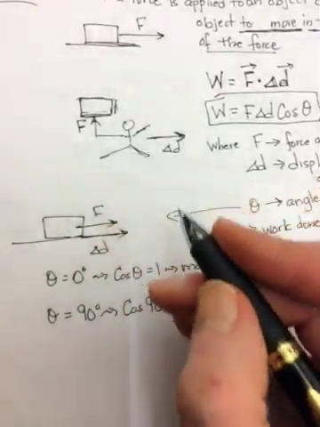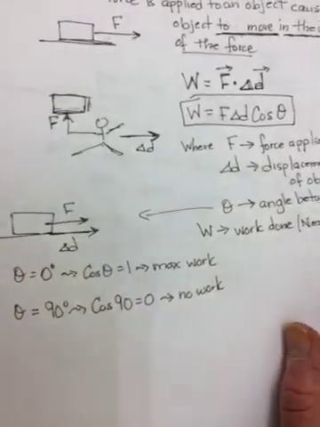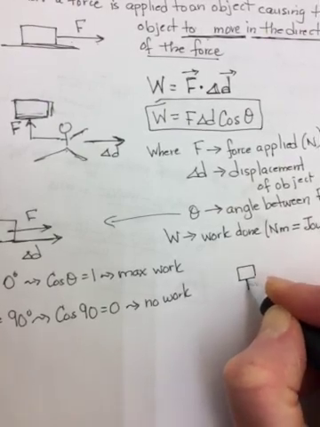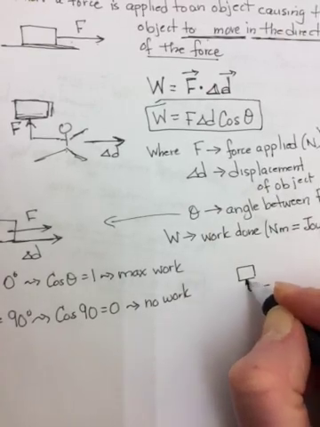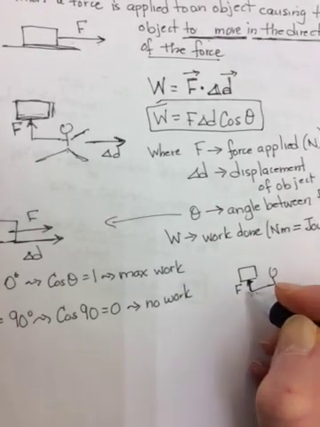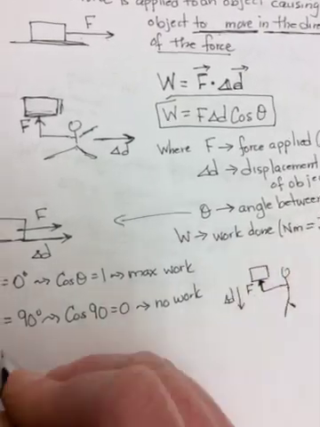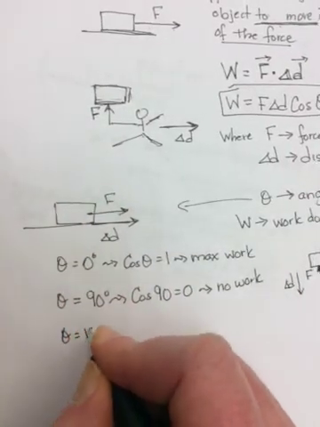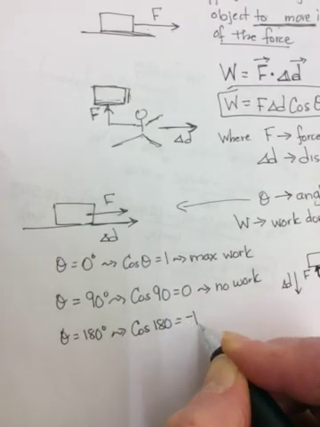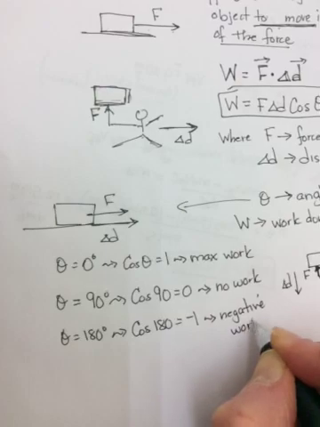All right? Now it might also be that the force and the delta D are in opposite directions. For example, let's assume that I have that book that I was holding up, but now I'm going to lower it. So this is my hand here putting an upward force on the book. I'll make my arm a little less long this time. But I'm lowering the book down, so my delta D is this way. So the angle between them is 180. And when theta is equal to 180 degrees, cos of 180 is actually -1. So that means negative work is done. But what the heck is negative work?